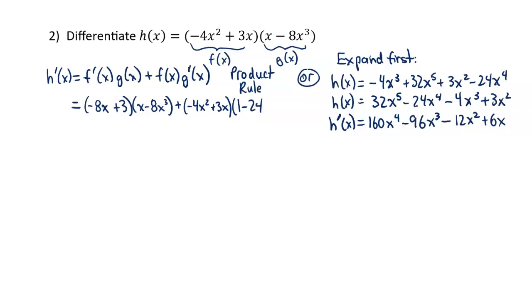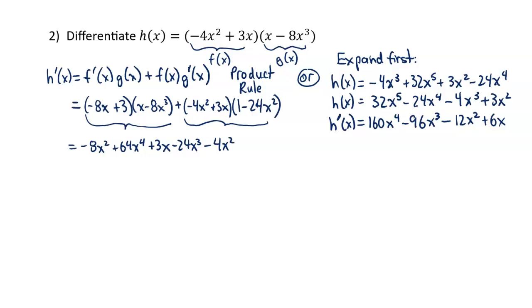1 minus 24x to the power of 2. The 3 times 8, and then make my power on the x 1 less. And so now what I'm going to do is expand out the two sets of binomials that I have there. So I'm going to do first, outside, inside, last. So the first terms in this set of brackets, the outside terms, the two inside terms now, and finally the last terms. The 3 times negative 8x cubed gives me negative 24x cubed.